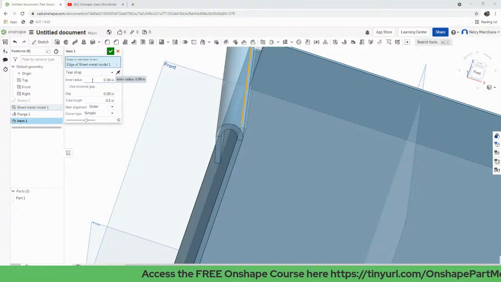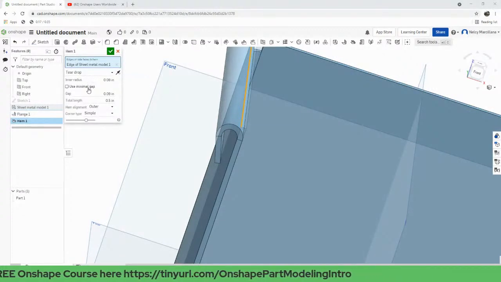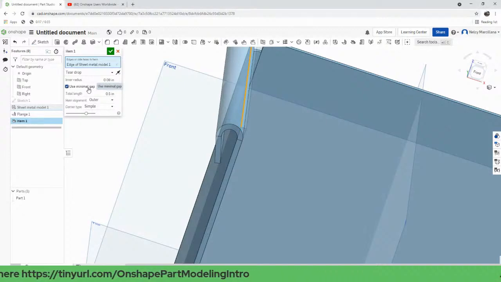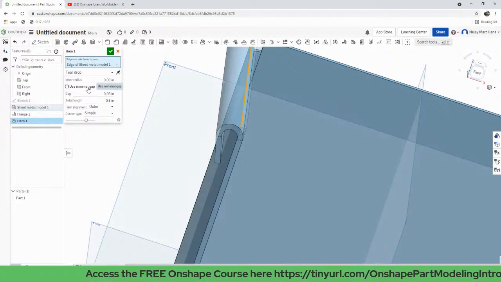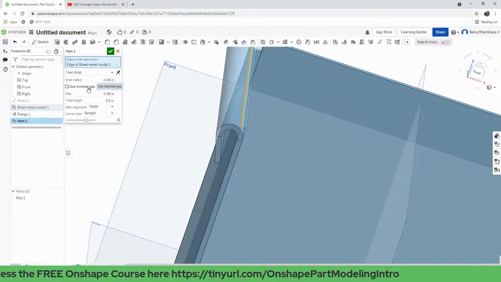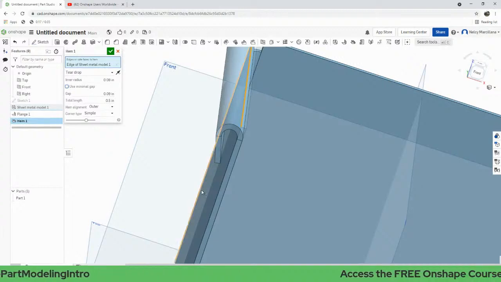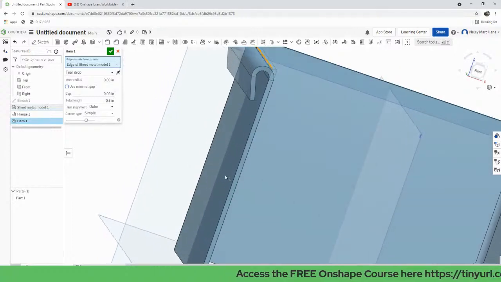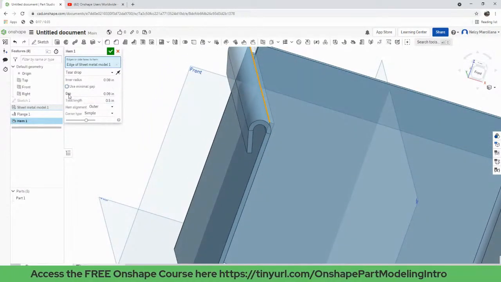So inner radius is the measurement of the inner radius of the hem bend. We also have a minimal gap. When checked, this field uses the value specified as the minimal gap in the sheet metal model feature. So the value representing the distance between the end of the rolled hem and the metal being hemmed. Feel free to play with it. Next, we have the gap.